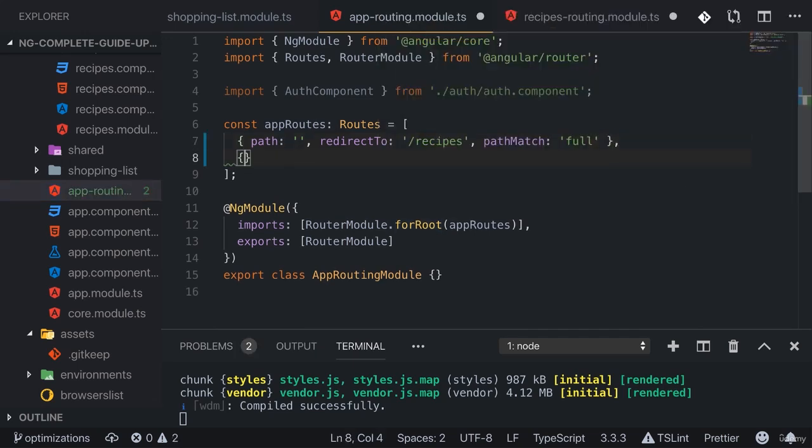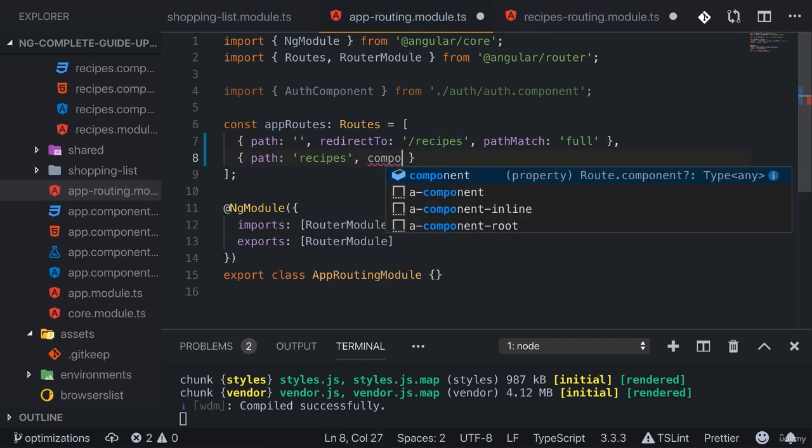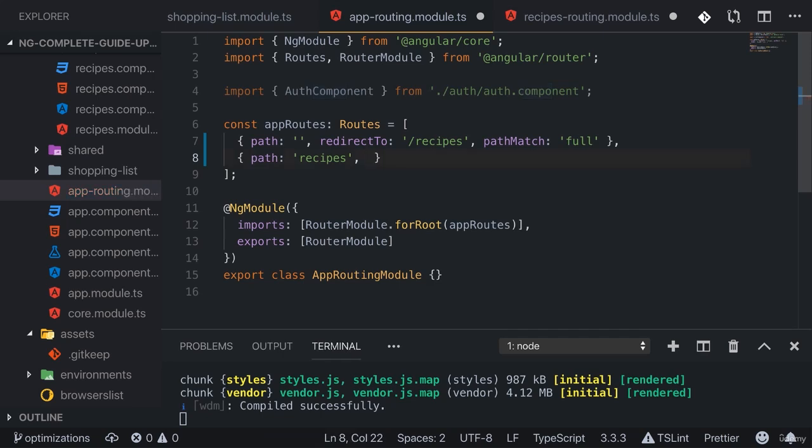Here, I'll again add another route, and that will be the route for recipes, so the path I just removed from the recipes module. Now here, I'm in the app routing module, important. I add that path again here, but now I don't add a component which I want to load, but instead you add loadChildren. That's a special property in a route config, which Angular understands as please only load the code content or the module I'm going to point you at when the user visits this path here.